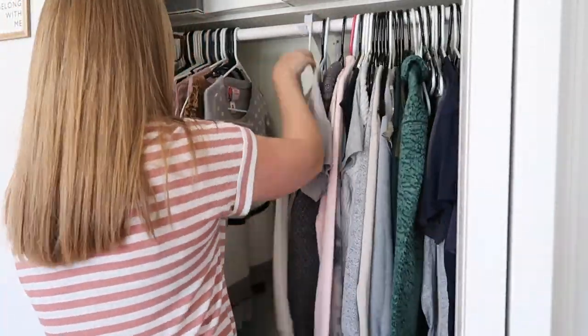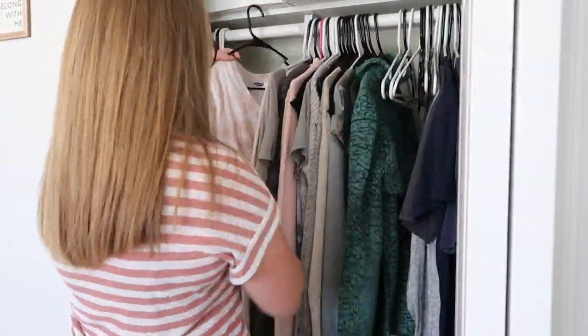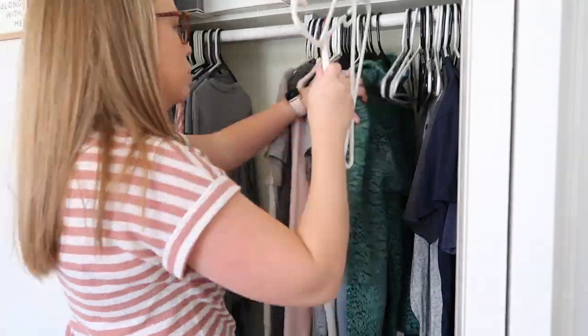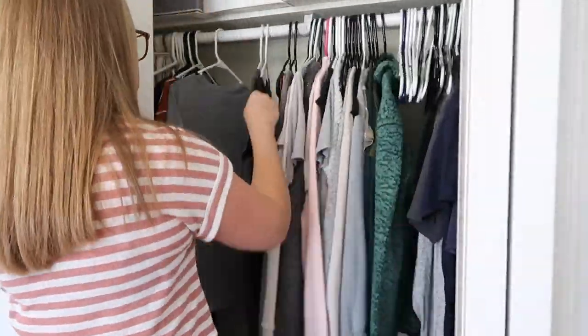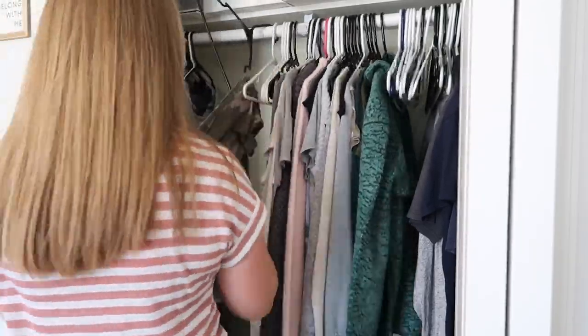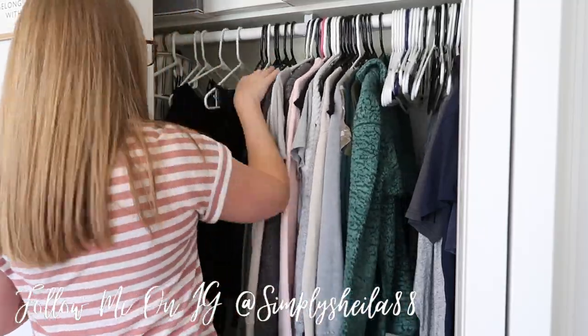And now I'm gonna go through all of my clothes that are hanging up and just get rid of clothes that I haven't worn recently, or that I want to keep, that I like, but I don't like the way it fits me, and so I never wear it. If that makes any sense, I'll put it on and then take it right back off. But for some reason, I haven't gotten rid of it yet. I'm gonna get rid of it today.